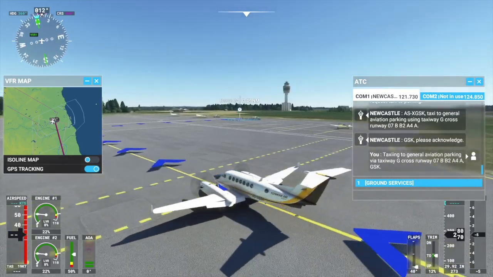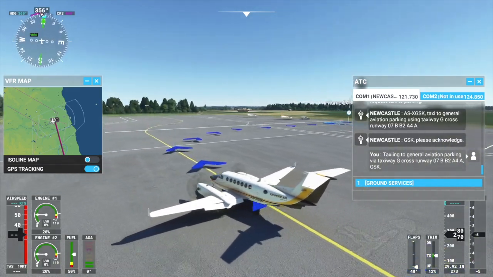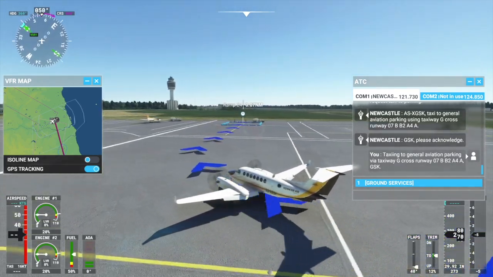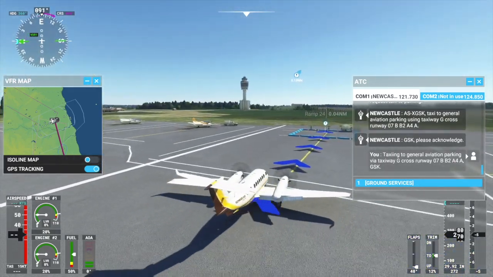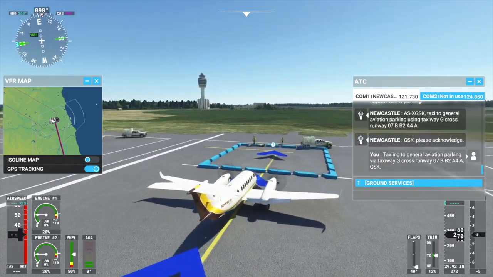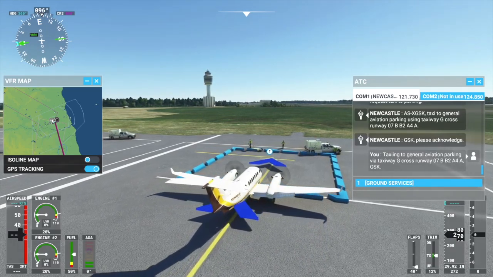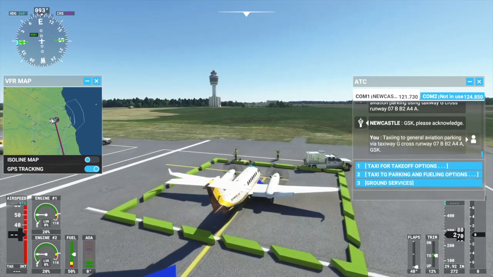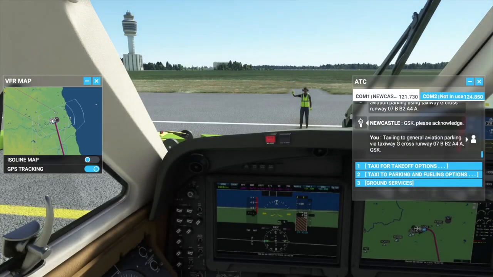Right, we'll cut the throttle. Look to make a nice turn in here like this. Ease down on the brakes a little bit. Brake a bit here. And we will stop. Parking brake on.